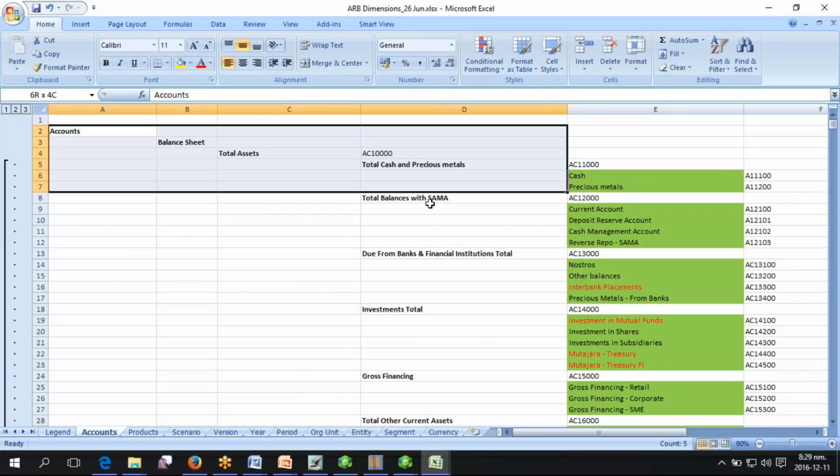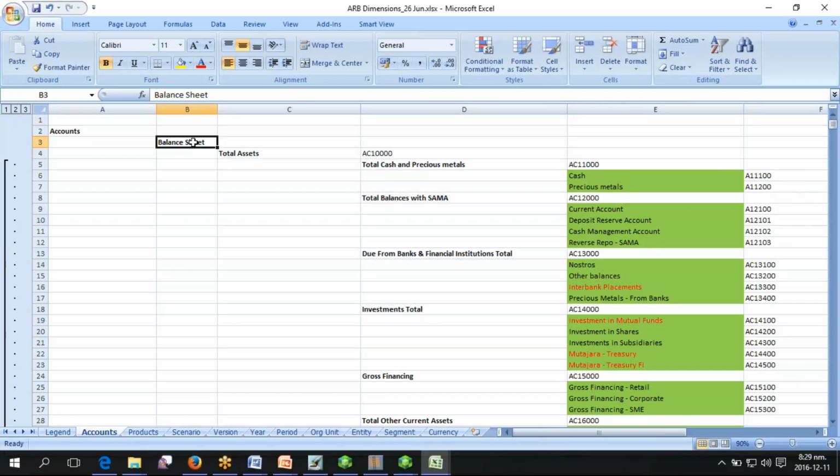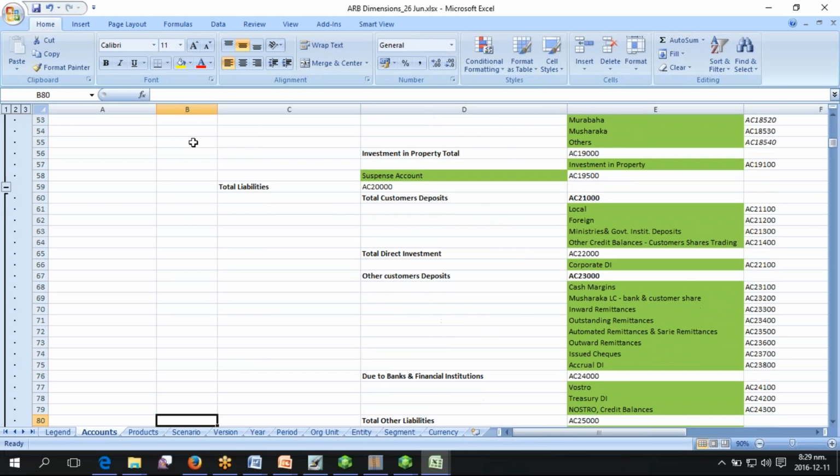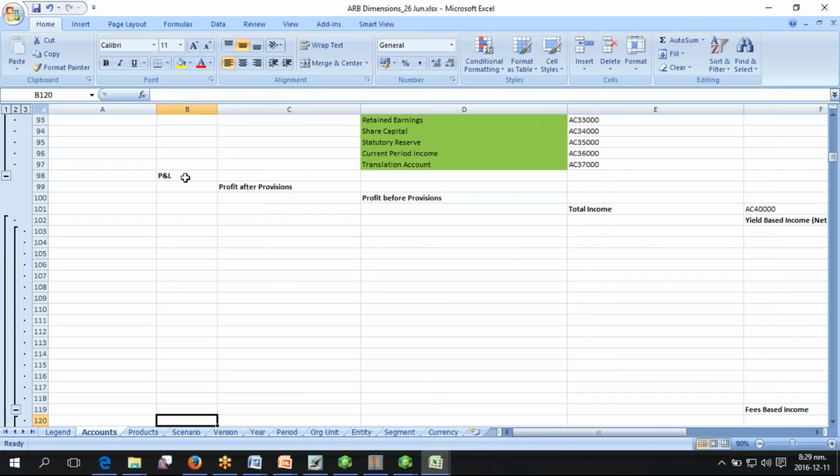So the company will provide the accounts. Here you have the balance sheet, and here you have P&L as well, right? So based on the company's business, for example, if the company wants to use this P&L and balance sheet, or wants a system which can use these P&L and balance sheets, then we'll create P&L and balance sheets. As I told, there is no limit for your dimensional members or dimensional hierarchies.